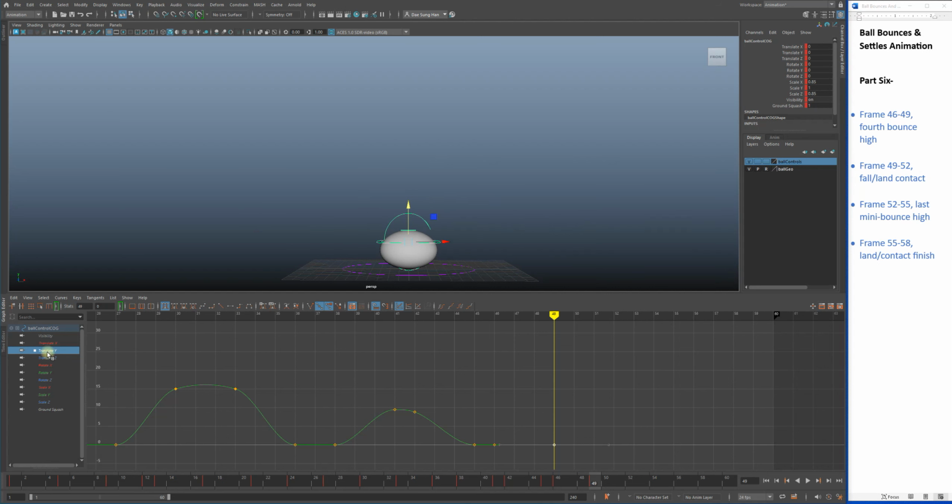Here it is, select it. I'm gonna hold down shift. You could hold down shift and either middle mouse drag it up or left mouse click and drag it up. Either or, but make sure to hold down shift. That way it'll go up and down only.